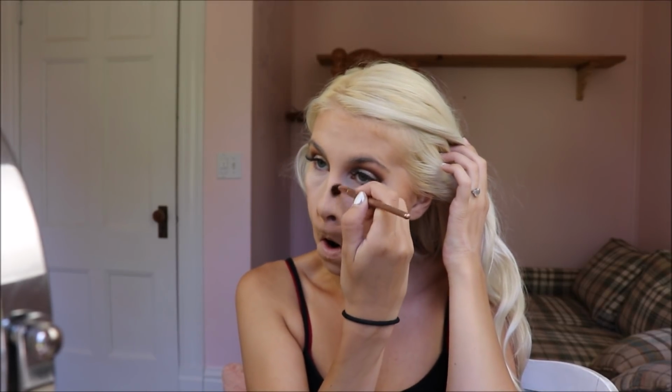I'm going to go back in with the contour powder. And where's my brush? I'm going to go in with this brush here. I'm going to dip into Sculpt very lightly, and I'm just going to put some on the side. Very gentle brush strokes. I just like how it adds a little bit of definition. I don't really need to change the shape of my nose, but I definitely think it helps define it. Now, if you don't like the shape of your nose, you could always just take bronzer and while you're swirling it there, swirl a little bit in that area, because darkness, not that you want it to look darker, but you just don't want to highlight that area. So I've got a little bit on the sides there. I'm going to keep it like that.